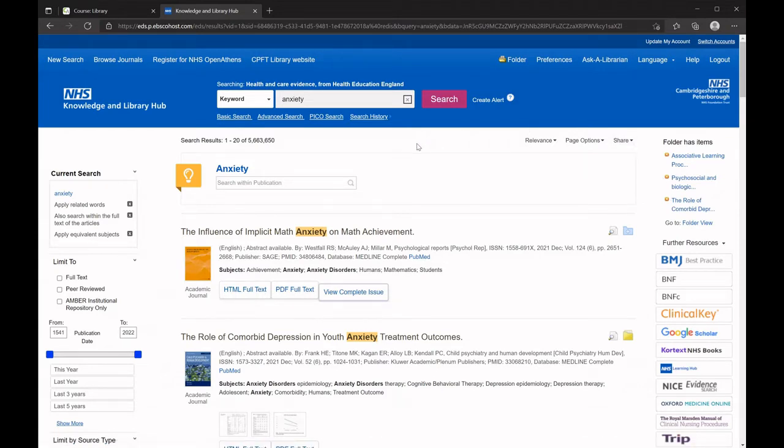By default, any search you do, such as our search on anxiety here, is done as what's called a keyword search, so it's going to look through every field in the record and find the best fit. You can, if you wish, instead search on titles, so it's just looking for article titles or book titles, or author, so it's just looking for authors' names. But for most of the searches you do, especially if you're browsing for general information, a keyword search is probably going to be the best.